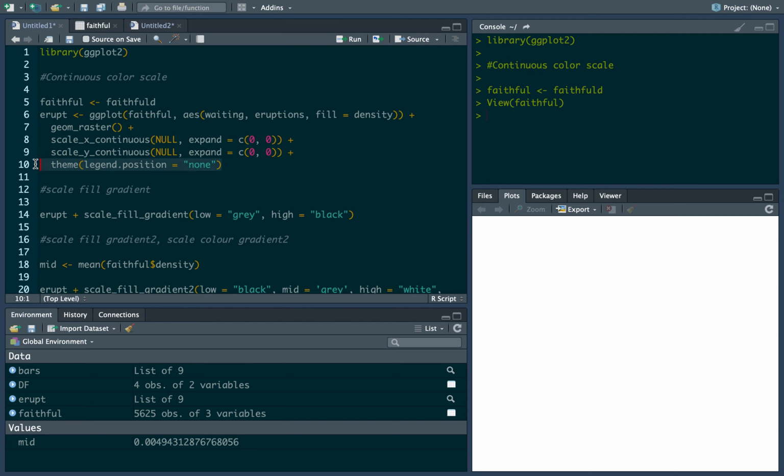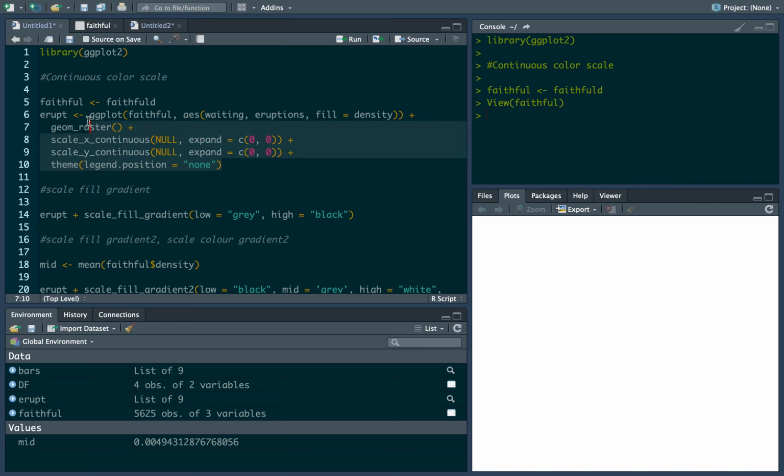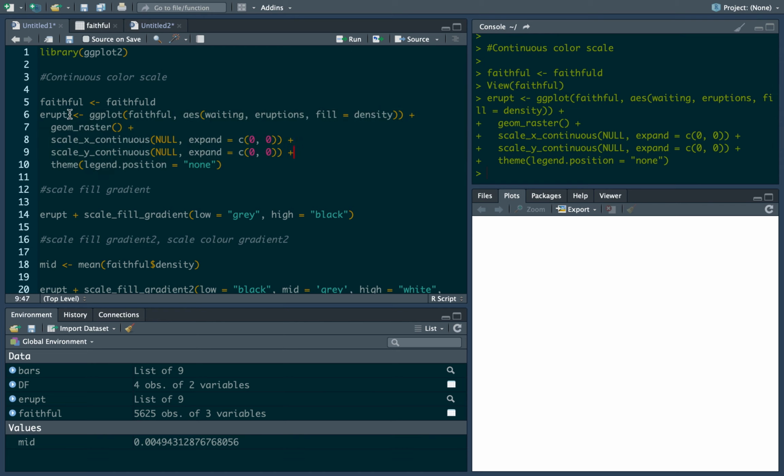And then finally we have here the theme function, which we looked at in the previous video, so you can go ahead and take a look if you don't know what themes are. So I'm just inputting this much of the code into this erupt variable. So once I do that, then I can just use this erupt variable and then add the function that I want to use for displaying my density variable as a color.